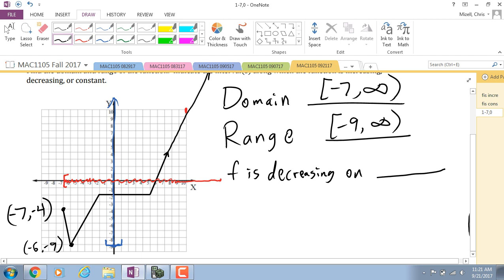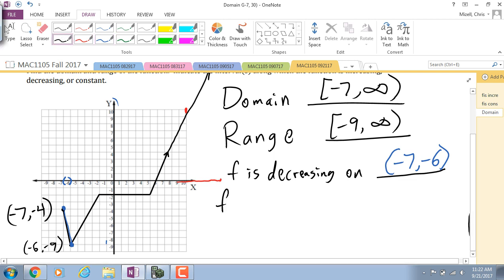If we're thinking about point to point, you're thinking, the graph falls from there to there. But what's the set of x values where that's happening? The x values where that's happening are these. Doesn't take long to get from where it is at -7 all the way down to where it is at -6. So it decreases as long as x is between -7 and -6. And once x gets to -6, it stops decreasing and begins to do what? The graph begins to rise, the function begins to increase at that point, as soon as it gets to -6. So f is decreasing on the interval from -7 to -6.